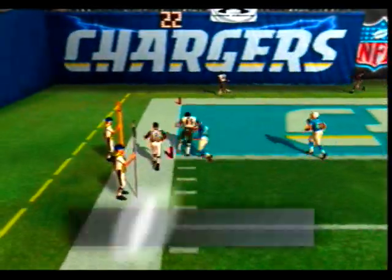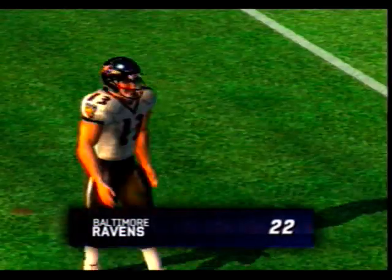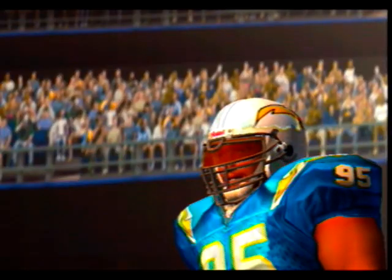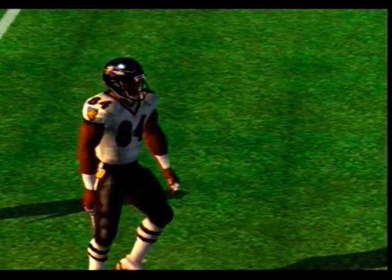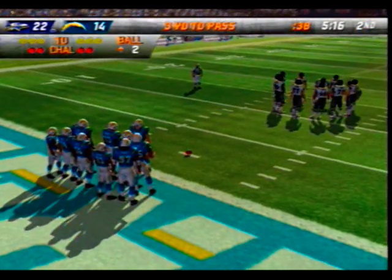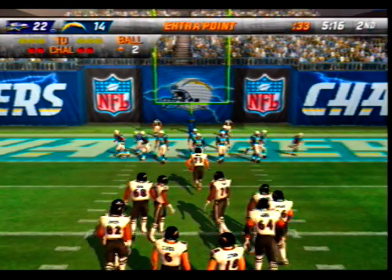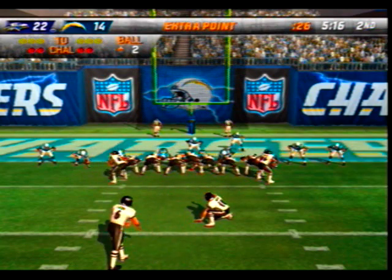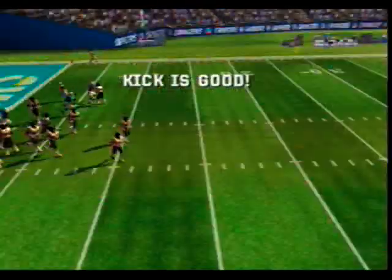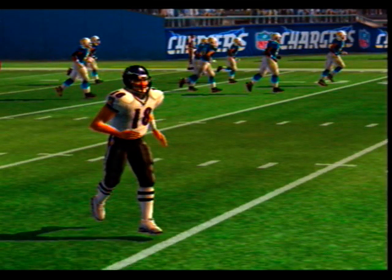With the pass, he hits his receiver. Touchdown, Baltimore. Finley delivers it for 6 points. Myers comes in to attempt the point after. The point after is good. As an offensive coach in this league, you're always making adjustments, and hopefully you can get the defense on its heels and get it in there for the touchdown. Good job by these guys.